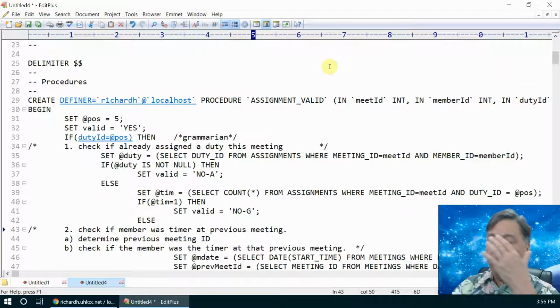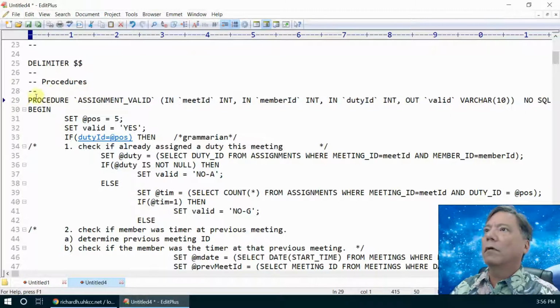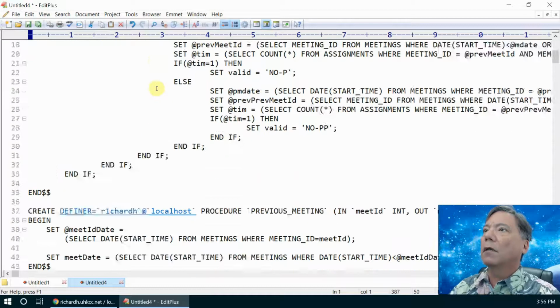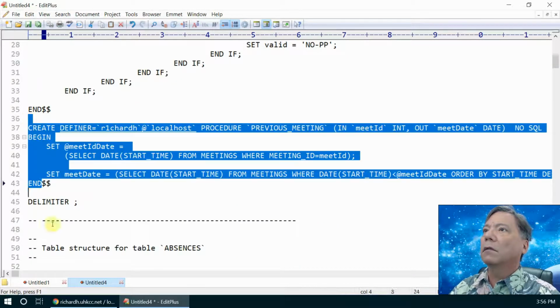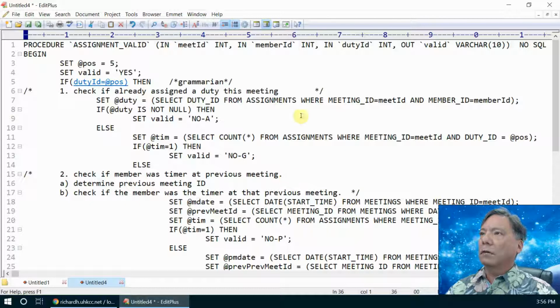Okay. Let me make it a little bit more readable here for us. I'm just going to delete all this stuff up here, and I think I'll delete all the rest of it. And so I have my stored procedure here.